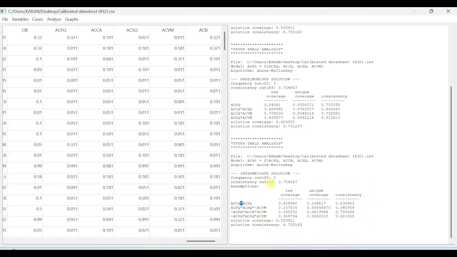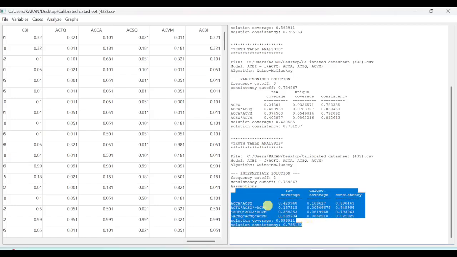How do we present it in our paper? I'll just show you. For that, I'll just copy it like this. Copy. And I'll go to my Excel sheet wherein I build a format to show you how to interpret these results.